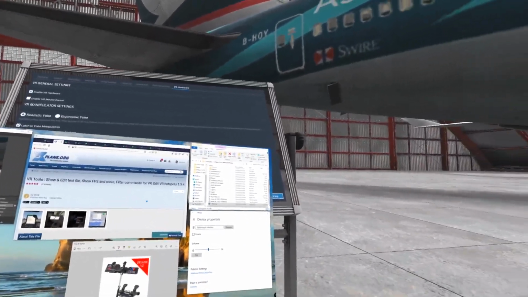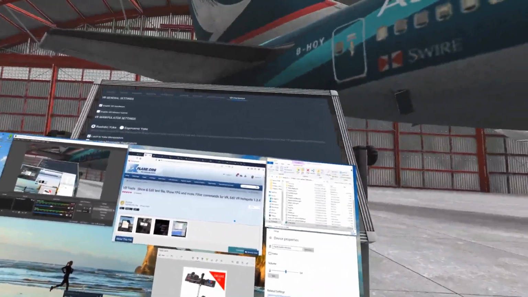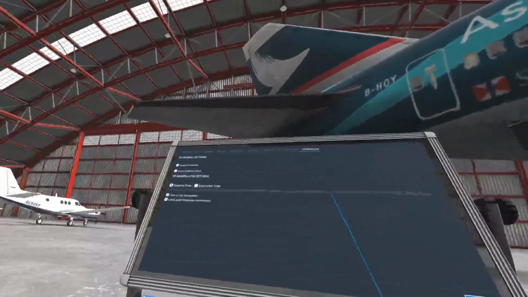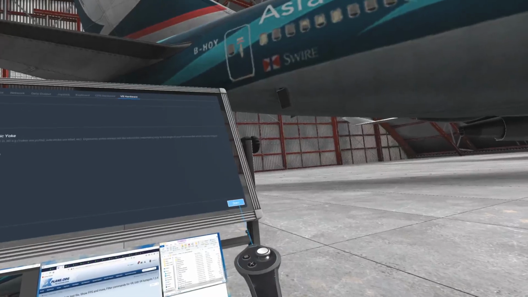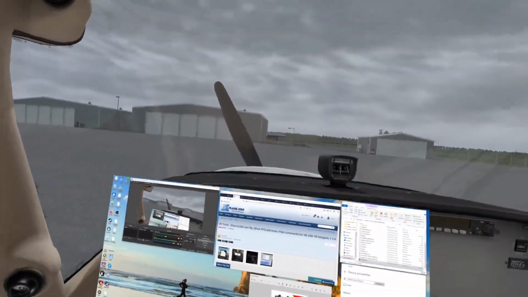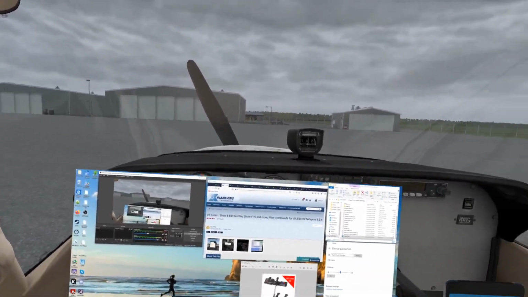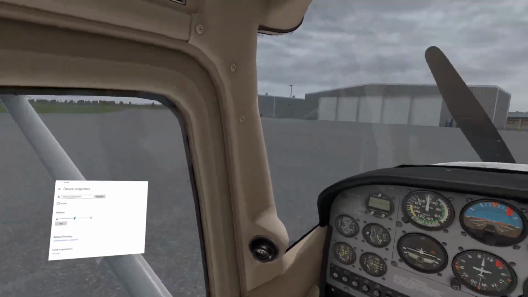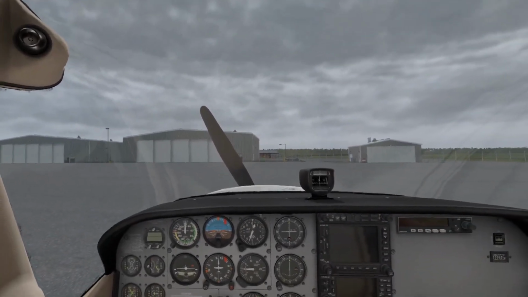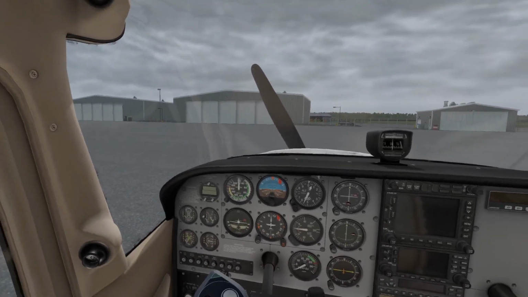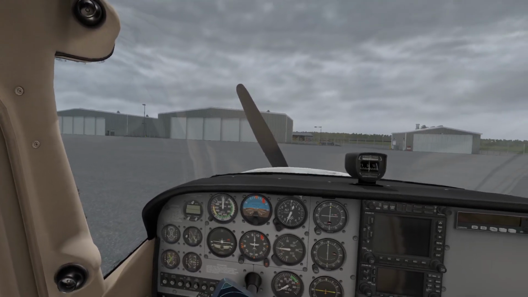So I think I'm pretty close right now. I'll get this down a little bit out of the way, and I'll click on done, and I'm in the cockpit. Now that I'm in the cockpit, I'll move this out of the way, and I don't know if you can see, but I am definitely not aligned with my yoke.